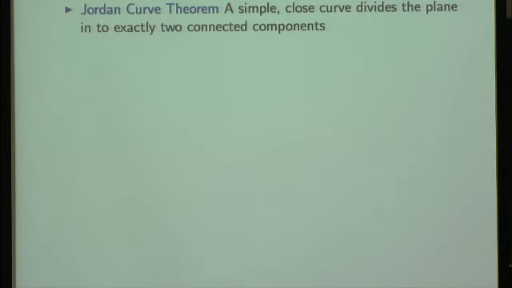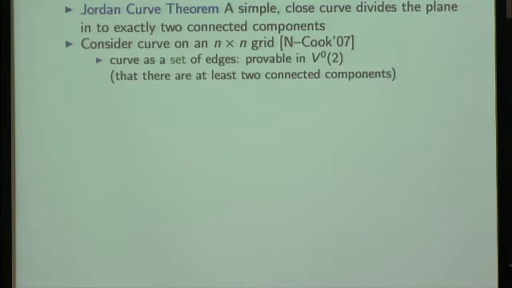Okay, so I'll now talk a little bit about provability results in these weak theories. The first thing is the Jordan curve theorem. It states that on a two-dimensional plane, a simple closed curve must divide the plane into exactly two connected components. In bounded arithmetic, we can formalize this as a result on grid graphs, so the curve is a curve on the grid graph. Then we can talk about proving this theorem, and about the notion of the number of connected components in the theory.